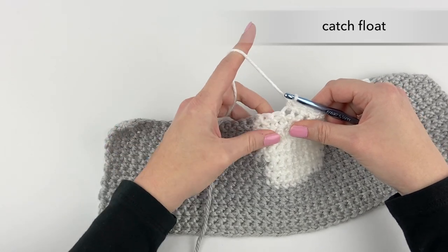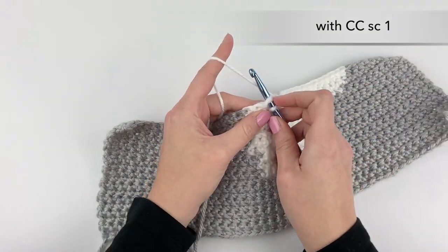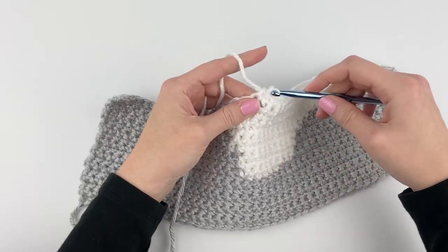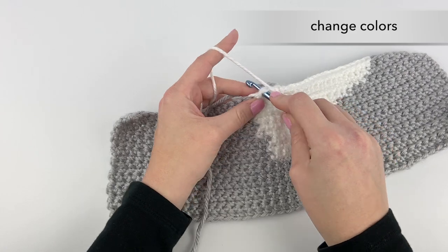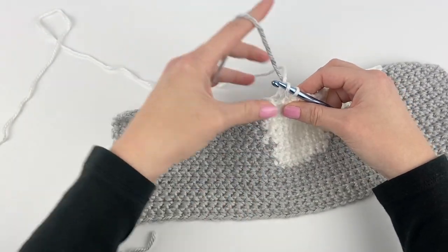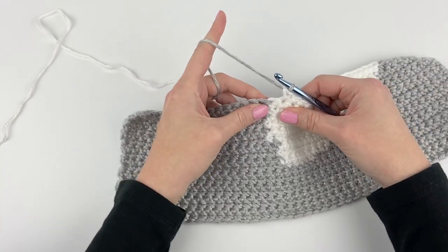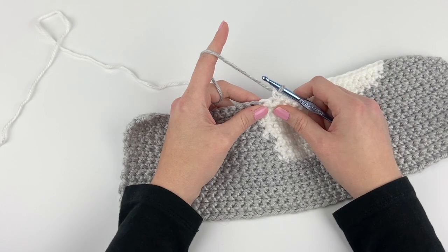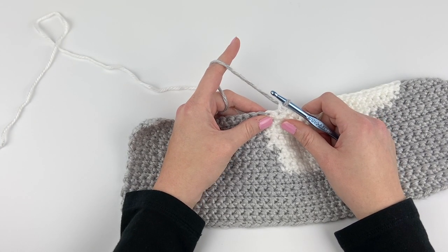Pull tight. And single crochet one more time with our contrast color. And on the next stitch, let's change colors. Dropping the yarn in the back, pulling up the main color, pulling it through, pull everything tight. And now with our main color, we are going to be single crocheting for 4 stitches.